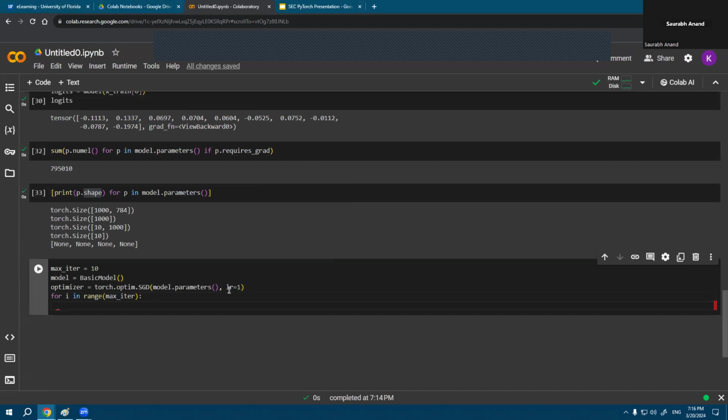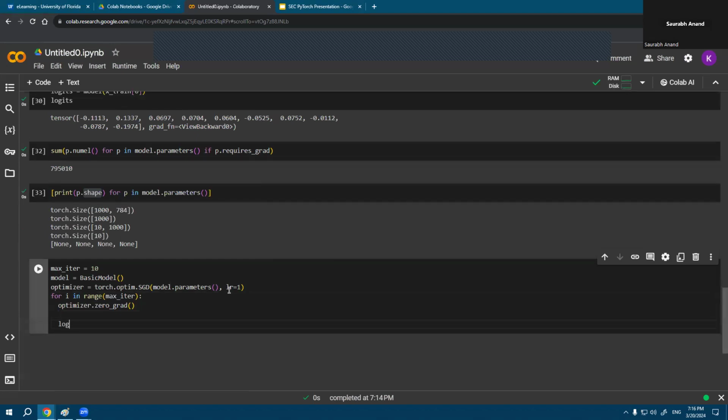The first thing we're going to do is reset the gradient of the optimizer. That's called optimizer.zero_grad. That's just resetting the gradients held by the optimizer. We need to do that every time we do the backpropagation or the gradient descent step. And second, we're going to get the output of the logits just like we did before. And we need to calculate the loss from that. I didn't really talk about this before, but the way we calculate the loss from the logits output is something called cross entropy.